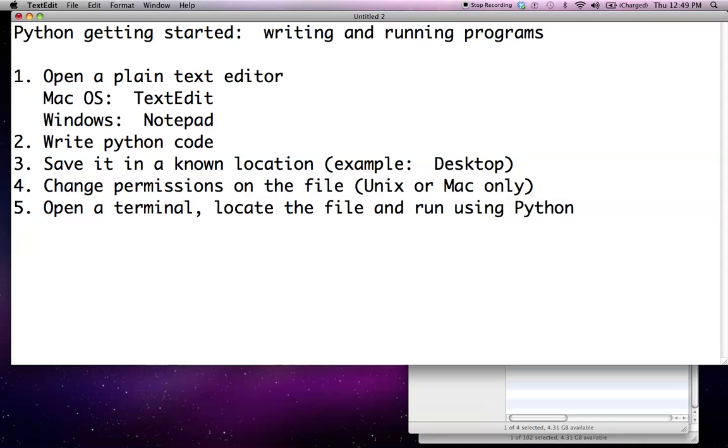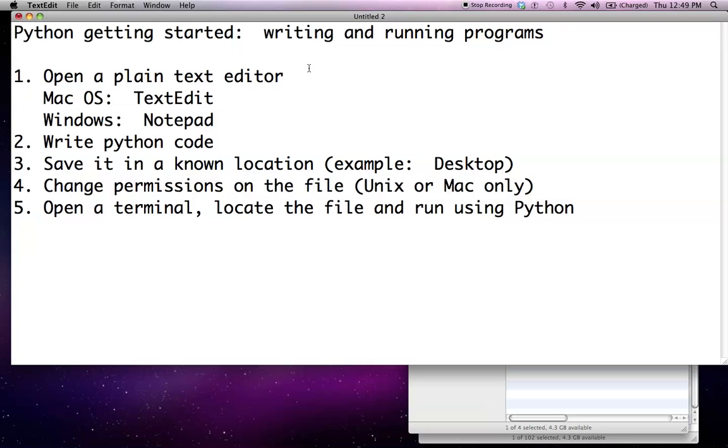As you progress as a Python programmer, or if you're already an experienced programmer and you want to use some other method, you'll be moving on to other text editors that do the same job, but they do it a little more elegantly or a little more usefully, a little more thoughtfully. There are many text editors, for example, that know what a Python program is. They know what Python syntax is, and so you may want to move to those eventually. For right now, I'm just showing you the basics with programs that you already have.